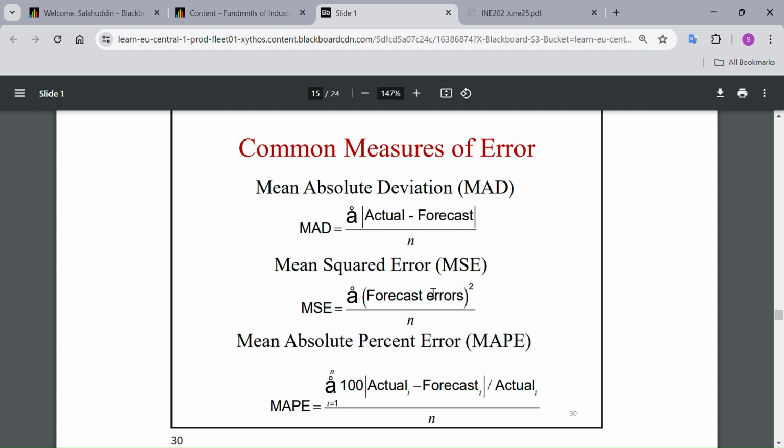The MSE, or the squared, typically penalizes higher errors, or increases the higher error. So when you have a higher error, the square is going to make it even higher. When you have a lower error, it is going to make it lower. As for the MAD, it's very linear. It gives the same weight to all errors. But the square gives more weight to higher errors.